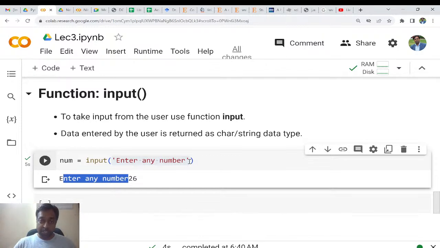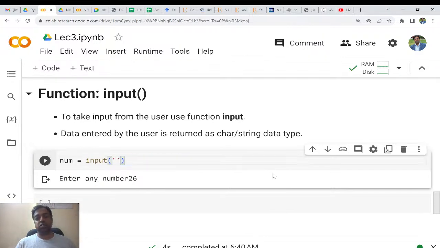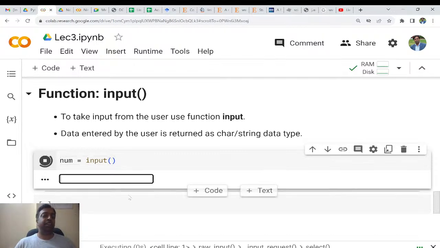Now suppose if I do not enter anything over here, so what will happen? If I simply use input parenthesis without any message to the user, again it is going to work, but without any message, because we have not provided any message, so it is not going to display anything, and it will be blank for the user.